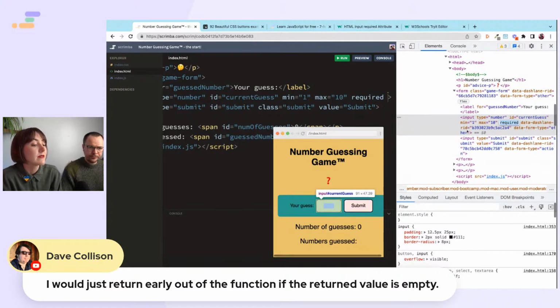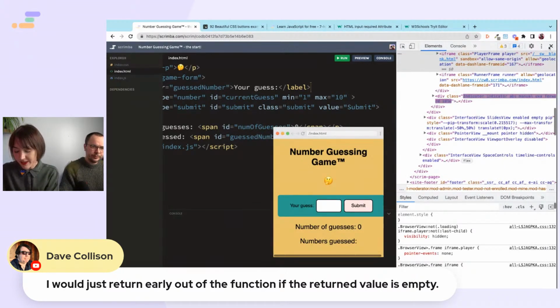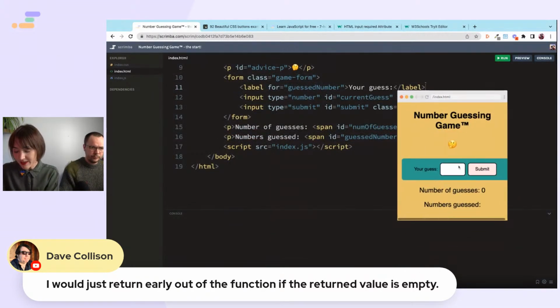It is on it. So no, it is required. HTML not working. HTML5 required attribute seems not working. Make sure that the novalidate attribute is not set on your form tag. Okay, it's not. It's not.